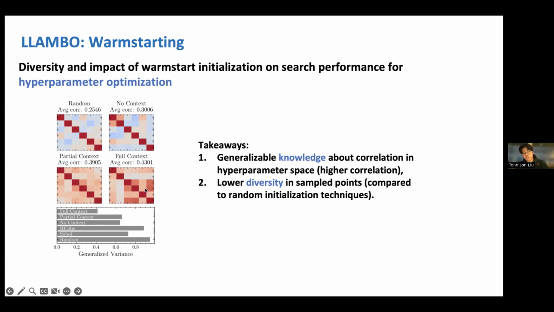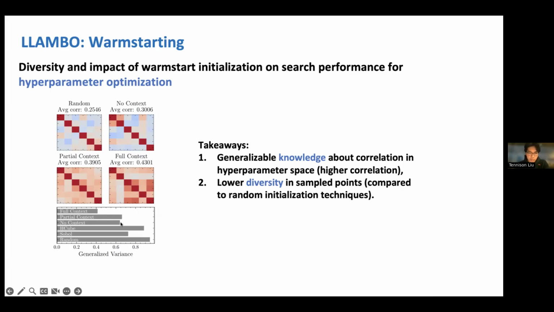We were also interested in how this impacts the diversity of the points that are being sampled. We use generalized variance here, and we compare the average generalized variance across all the tasks. We see that the random initialization techniques cover the space very well, so they have a large volume.